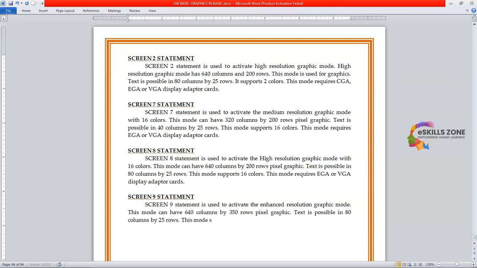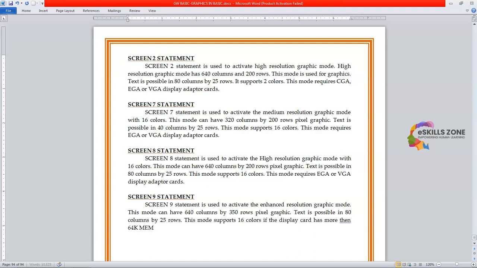This mode supports 16 colors if the display card has more than 64K memory.